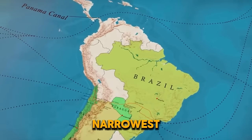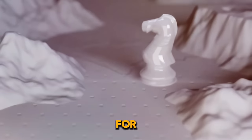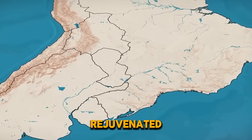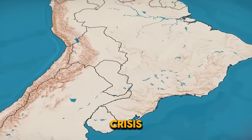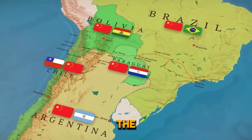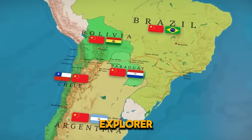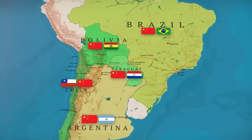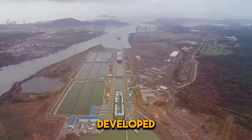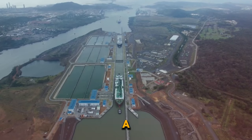This raises the possibility of a contemporary, rejuvenated corridor and a challenger to the Panama Canal crisis. Global powers have long recognized the strategic importance of connecting the oceans. Even the renowned explorer Alexander von Humboldt saw the potential for it to revolutionize trade. Even though a fully developed canal proved too complicated, there were always those who imagined a land-based route.